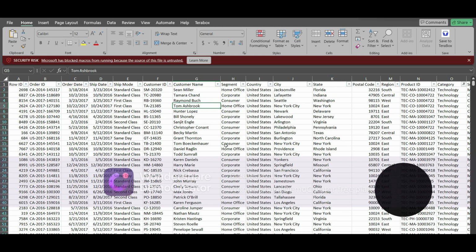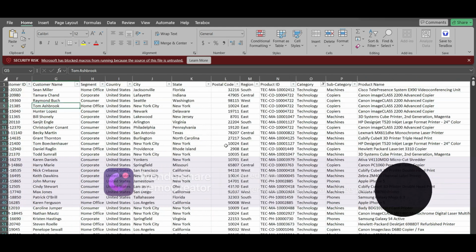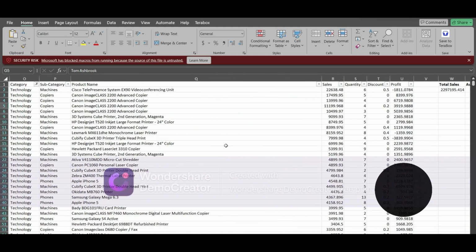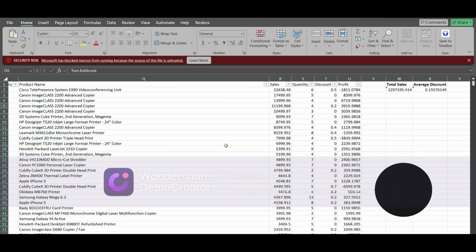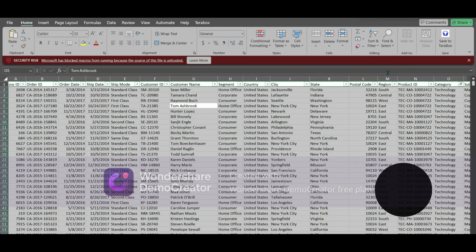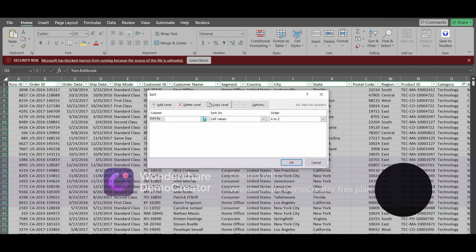In this, I was asked to sort my data according to the sales, in descending order. So I just moved to sort and filter here in the tab and clicked on it. So I just do a custom sort. I clicked here, sort by.